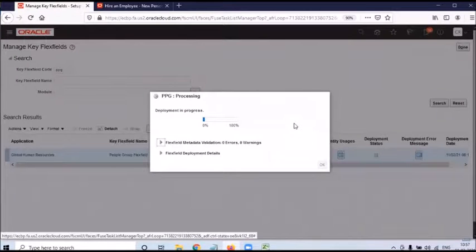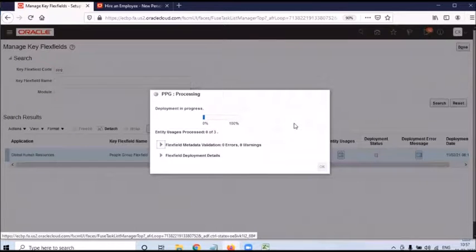Once you create it, you can go to the legal entity level. Then go to the legal entity HCM information, and you can associate this particular instance with the legal entity. Then for that legal entity, when you try to hire, you will see only 2 segments. For all the remaining legal entities, you will see the 3 segments. That means at the enterprise level, the PPG has 3 segments, and at the legal entity level, the PPG has 2 segments. This way you can control your segments at the legal entity level.